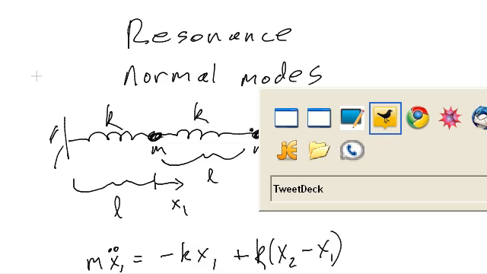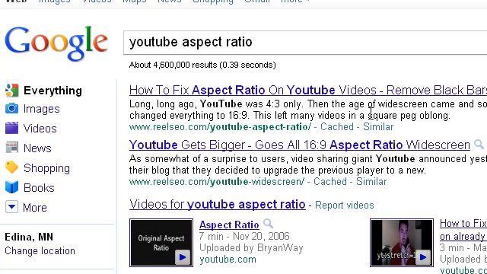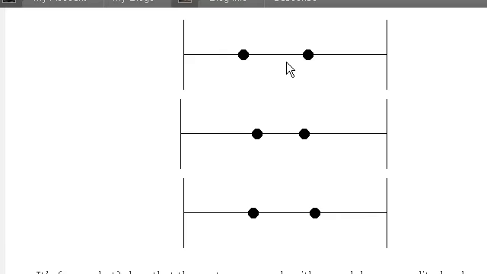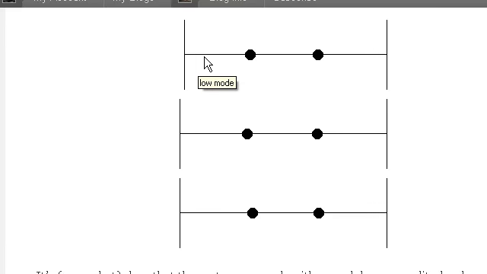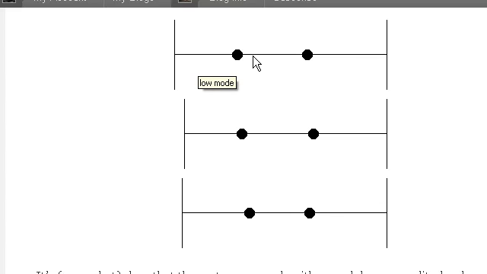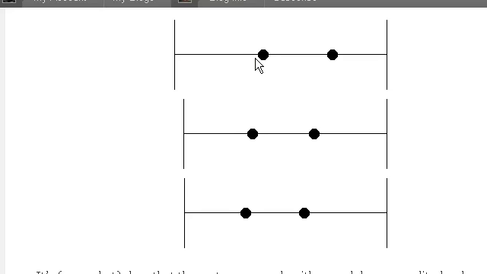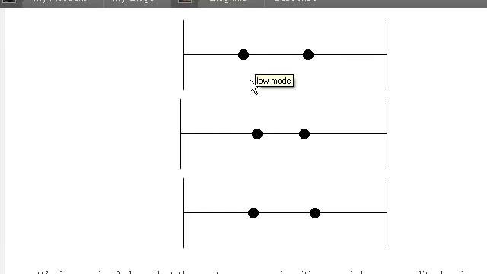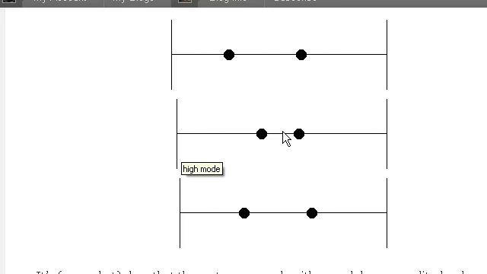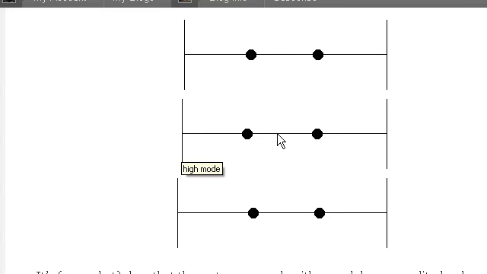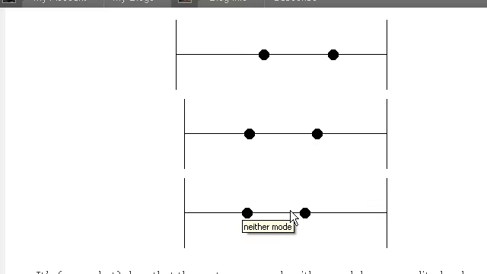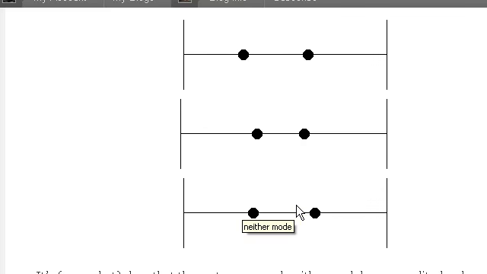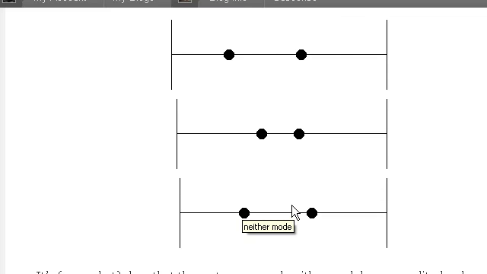So before I get into how I'm thinking of doing it, let me show you some examples of what's happening here. So if you excite the system at the low frequency, you see how they both end up moving together, and the middle spring doesn't stretch hardly at all. If you excite at the higher frequency, you get this motion where they're moving equal and opposite. Okay, it's a much higher frequency. And if you excite at the wrong frequency, essentially nothing much gets going.